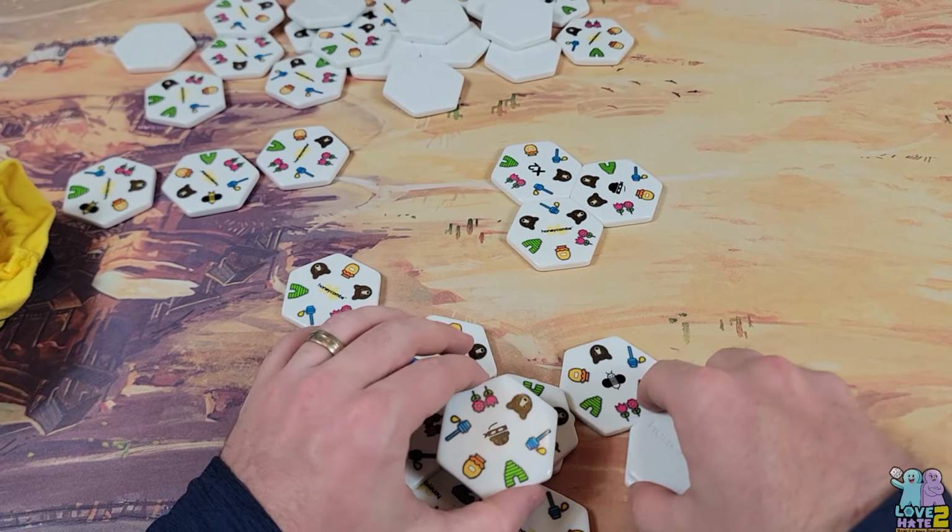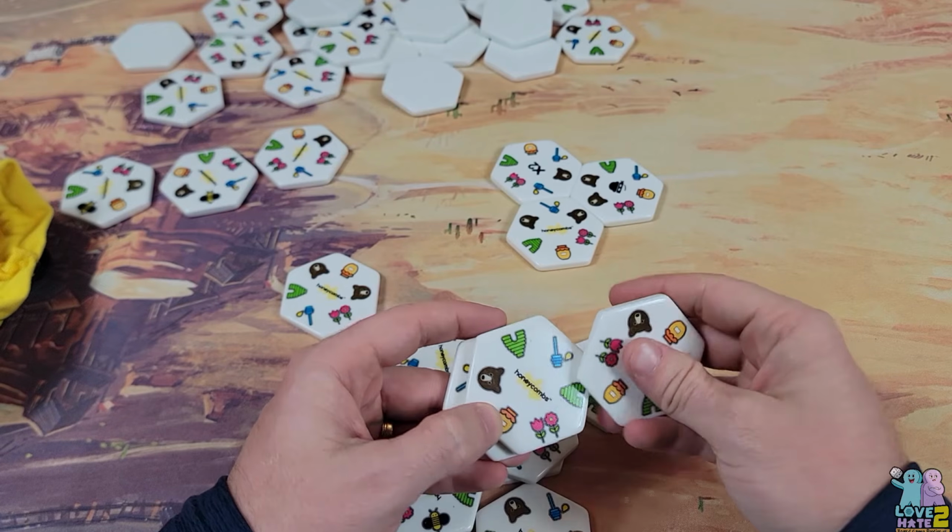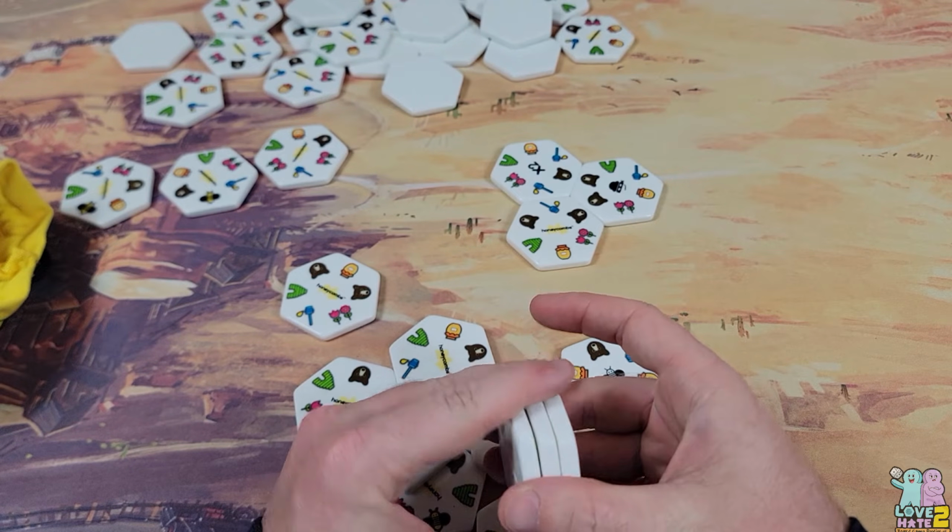And you'll keep track of your points throughout the course of the game, and once you've used all the tiles, the game will be over, and who has the most points will be the winner. And that's how you play Honeycomb.